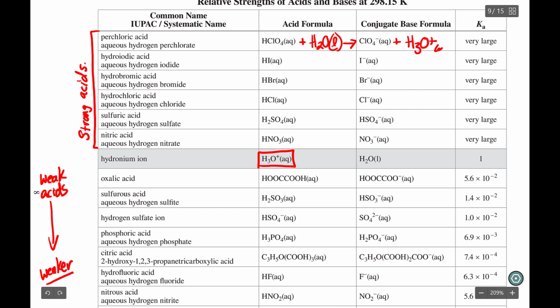I could do this for every single acid going all the way down this table. So I could do the exact same thing for all of these with a single arrow. But once I get to the weak acids, I would have to put my equilibrium arrow in. So this would be plus H2O liquid, equilibrium arrow, sorry about the space, and this would produce H3O plus, but remember it would be a lower concentration of H3O plus than this one up here because it is a weak acid.